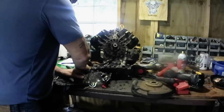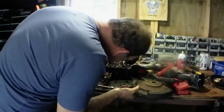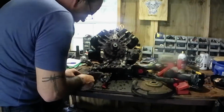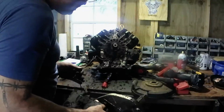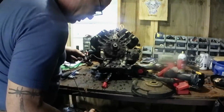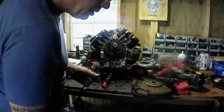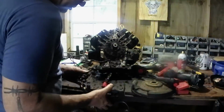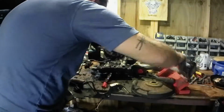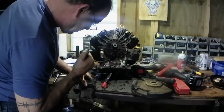But that's all part of your charging system. And if you're going to run a charging system, you're going to need them parts. So, and that's that. Like a piece for the garbage man. We'll save the coils. And this piece is part of your charging system. Get this off.